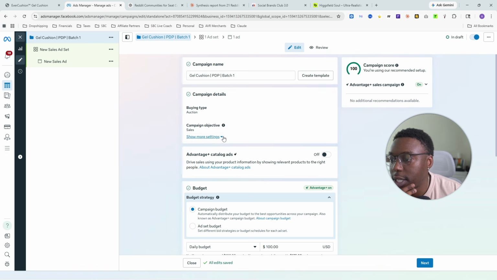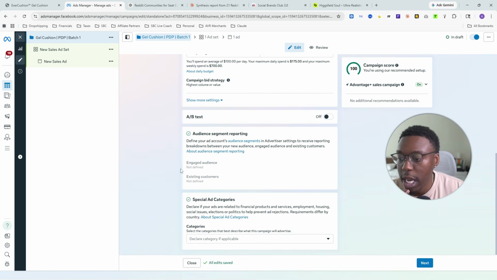All right, so $100 a day. CBO, we always do campaign budget optimization. That allows us to, in the future, add new ad sets and let them split test against each other and let Facebook allocate the spend based off the ad set it believes is going to perform the best. If we do ABO, we're always putting the budget on the ad set level. And although we can have all those ad sets in the same campaign, that ad set is going to get its spend regardless if it's doing well or not. So that's the important thing to be mindful of when it comes to CBO. Everything else here you can ignore and move on.